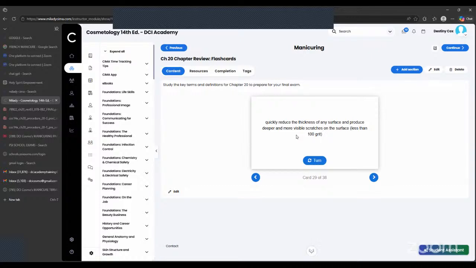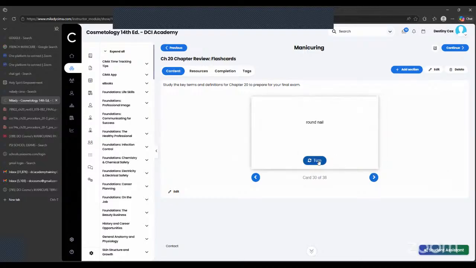By the time you get to finishing, I should not be able to see the scratches from the first file. These files are usually less than 100 grit. The lesser the grit, the more coarse the file is going to be. The higher the grit, the gentler the file is going to be.